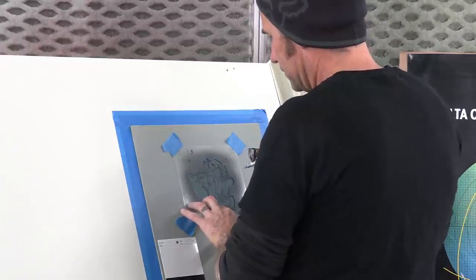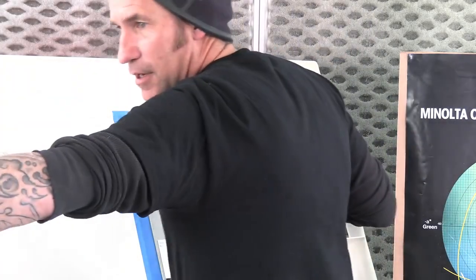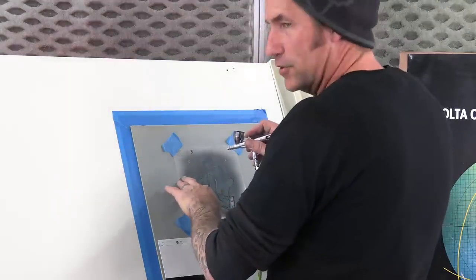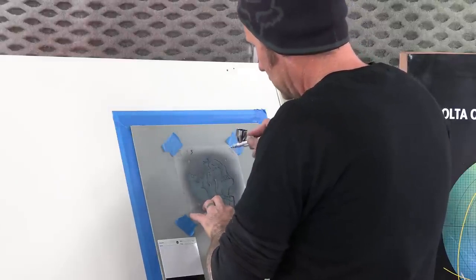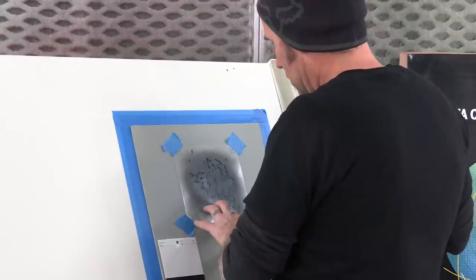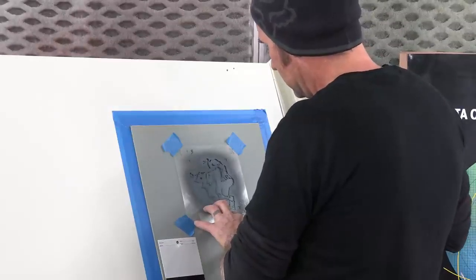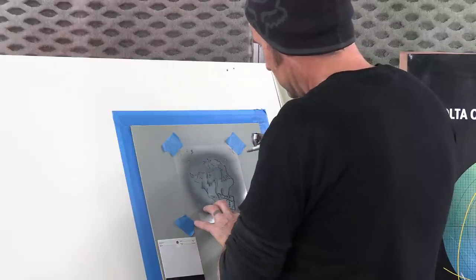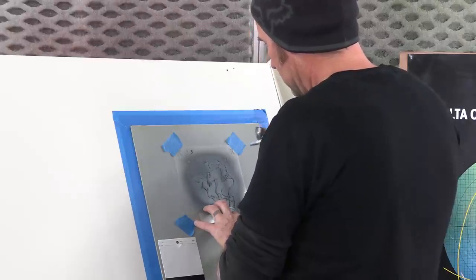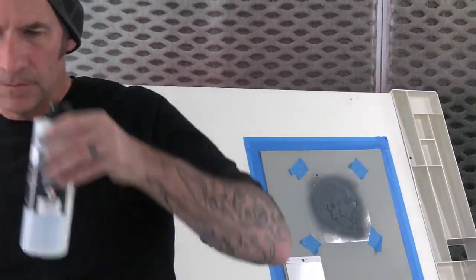Airing it off. Not sure what reducer I am using, 4011 reducer 2. For anybody in question, a lot of times my go-to reducer has been 4013. And always remember to be patient with it. Let that dry. Clean up the gun.